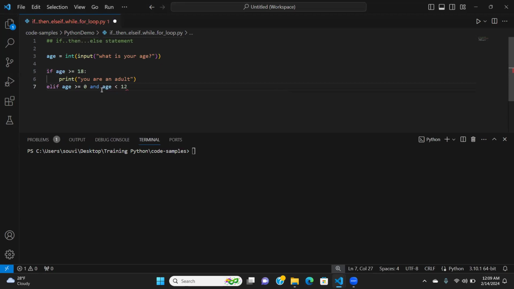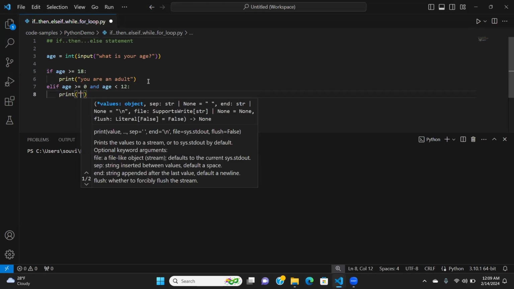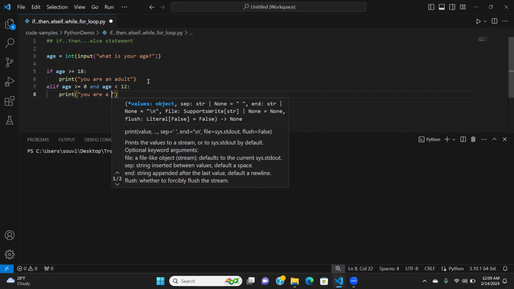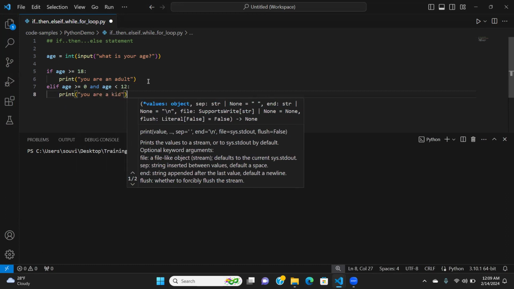So our first condition was if age is anything greater than or equal to 18, then we want to print this. Otherwise, if the age is between 0 and 12, greater than or equal to 0 and less than 12, then we want to print something else. What do we want to print? We want to print that you are a kid, right?